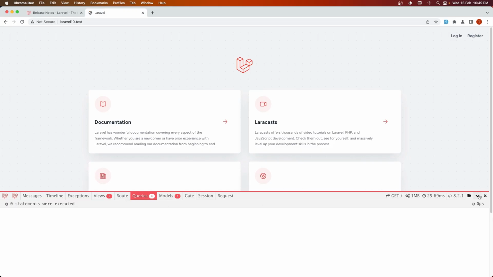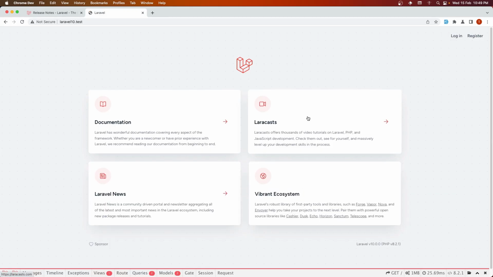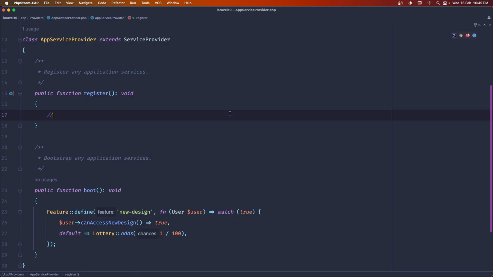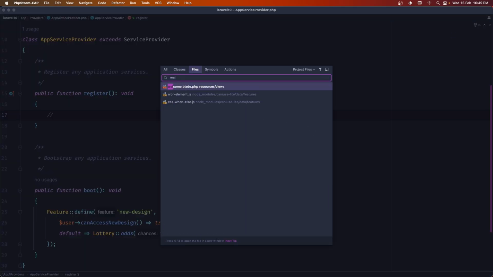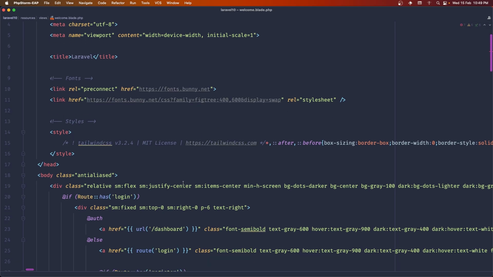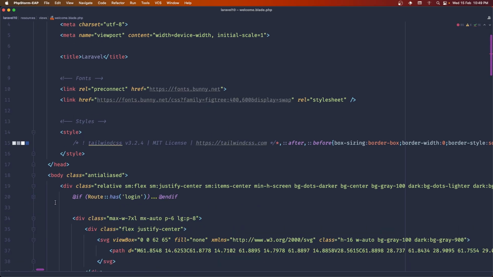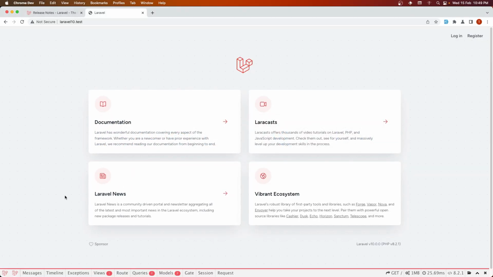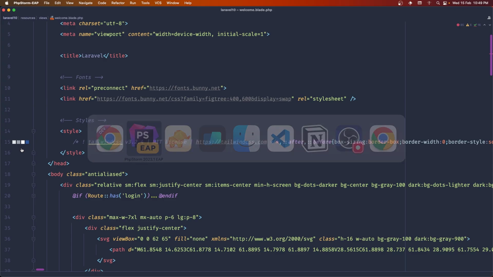Good. What I'm going to do, I'm going to hide or show this based on the new feature, so this card. And for that, let's go on the welcome page. So let's open the welcome page, and let's see now when we have that grid. Okay, and I set for this one Laravel.